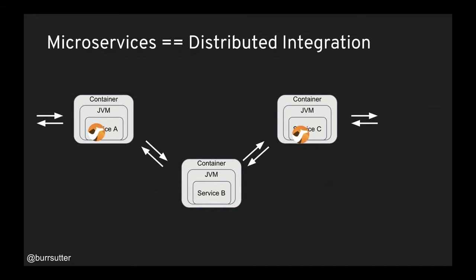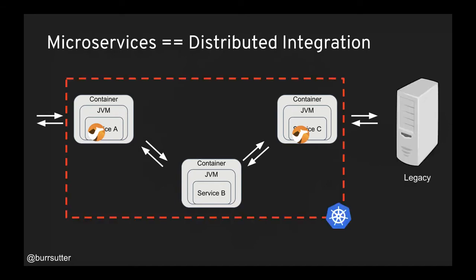So when we talk about microservices or running Camel on containers, it's not so much distributed computing, but more about distributed integration. So for example, we have 3 servers here, A, B, and C. So we could run Camel on service A and service C in the cluster. Now, where it makes sense to use Camel on containers could be, for example, if a service needs to integrate with some system that runs outside the cluster.